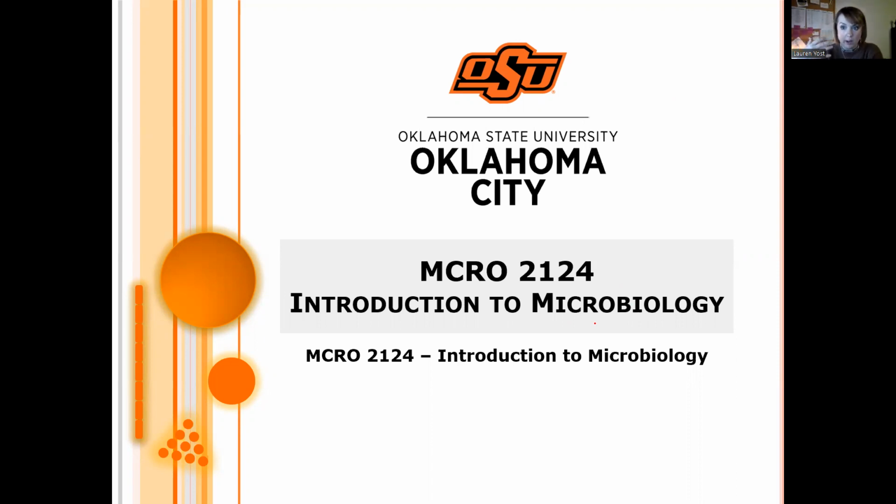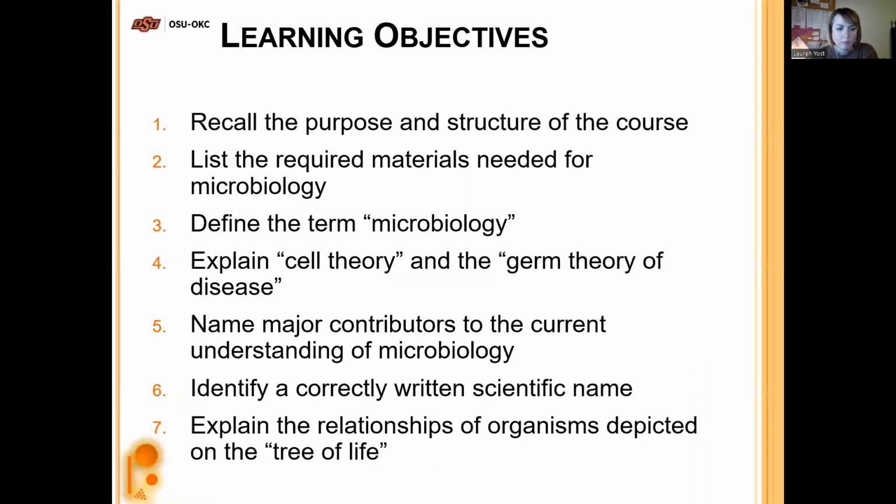Basically what microbiology is. So that's really all that this chapter is going to be about. This is not going to be a little interesting, fun little thing. Just going to give you a heads up for what to expect. We're just going to talk about the purpose of the course and the materials that are needed. And then we're going to get into the microbiology stuff, talking about cell theory and germ theory and the contributors and contributions to microbiology as a whole, how to write a scientific name, and the tree of life.